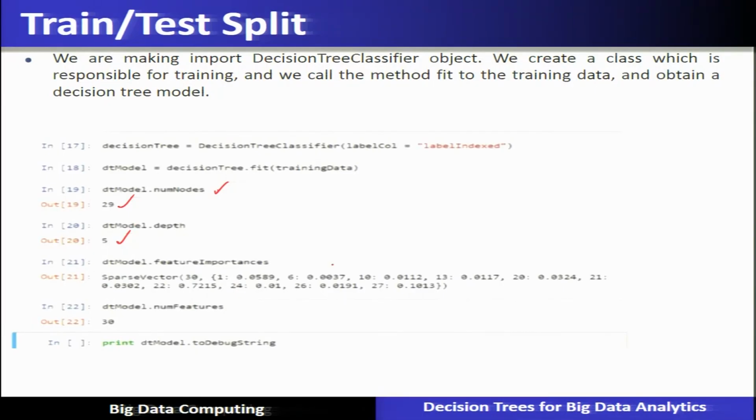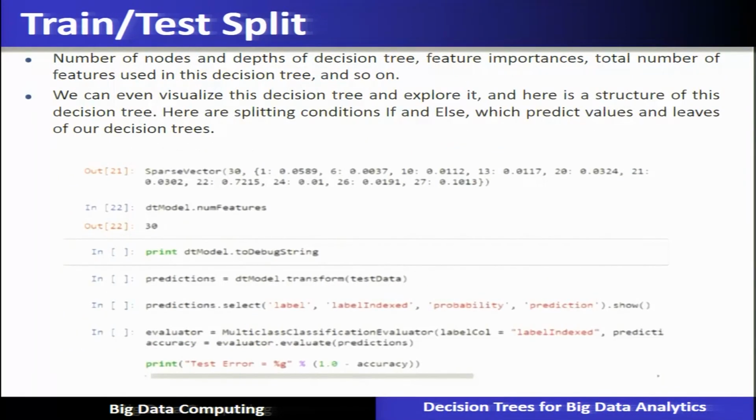The important features are obtained in the form of a graph, and the number of features is 30. After constructing this decision tree, we have to evaluate it, to see whether it is good or bad in terms of quality, and how good it is for predictions.